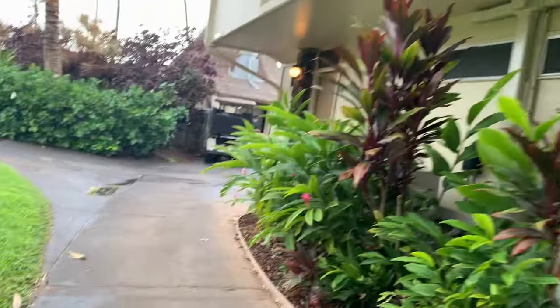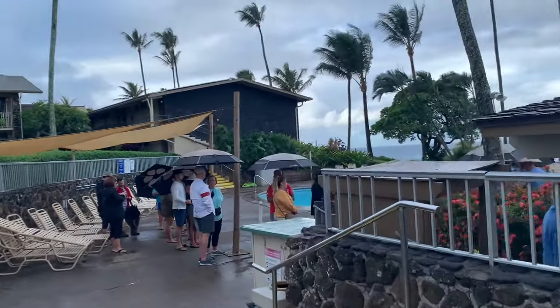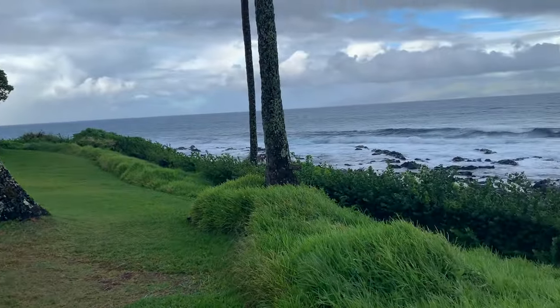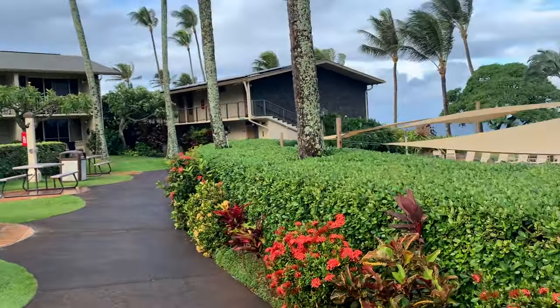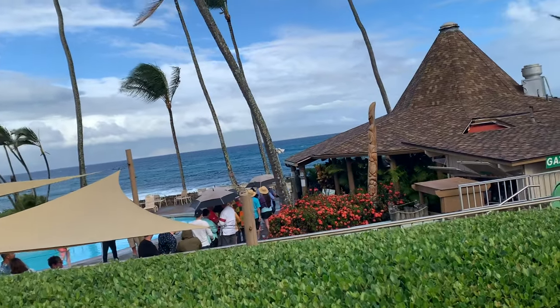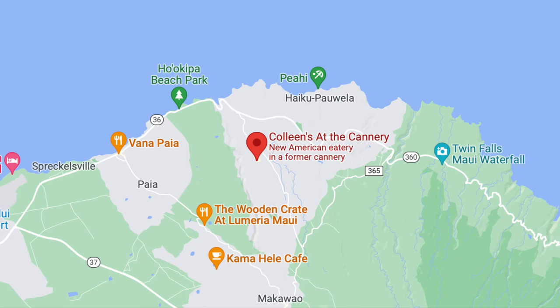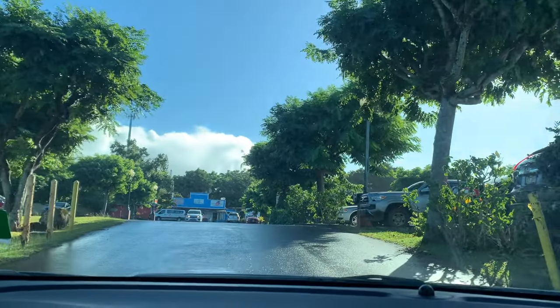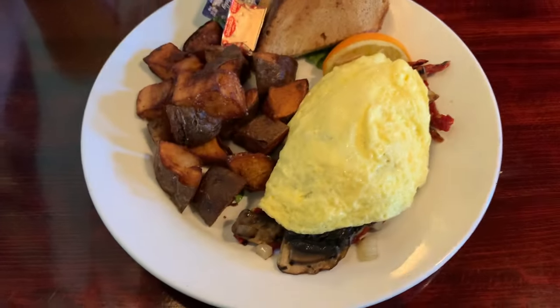If you place a to-go order, make a right and go to the back of the restaurant and say you're there for a pickup. If you want to sit down, you'll bear left, but they apparently always have a long line. I called ahead and ordered — it had rained that morning, but it was a beautiful view. I sat at one of the benches to eat. Somebody suggested that I get the macadamia nut pancakes with coconut syrup, and I agree that it is very good. Another morning for breakfast I tried Colleen's at the Cannery — you pull into this parking lot and it's on the right. It had a nice atmosphere inside, and the portobello mushroom omelet was very good.